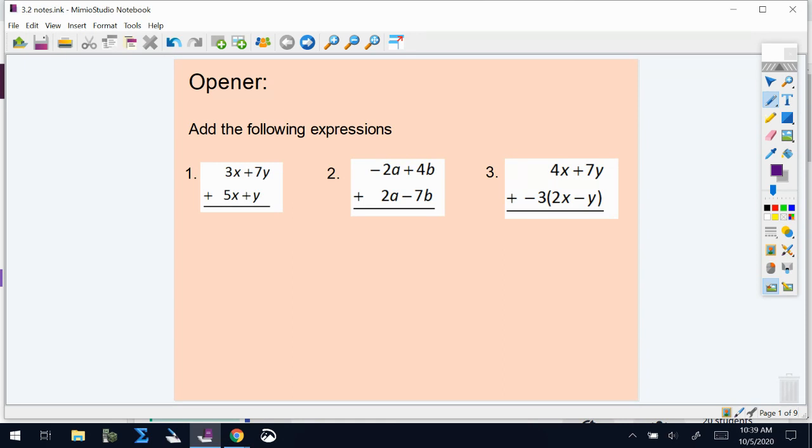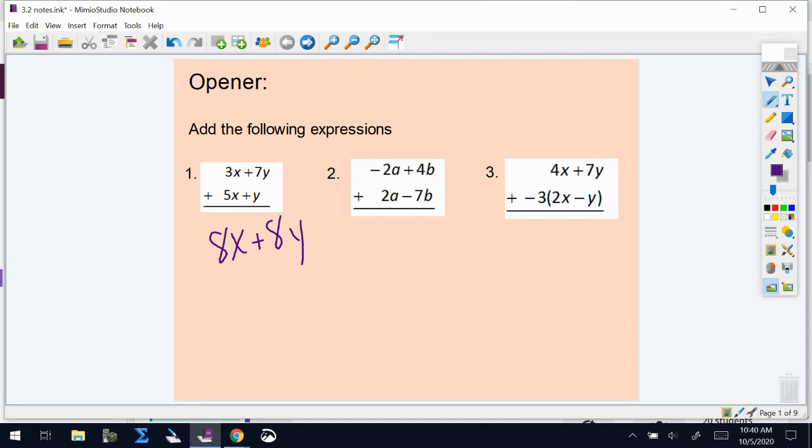So our warm-up here that you're going through is actually kind of getting you ready for the second type. The idea is that when you are working with expressions in terms of x's and y's or any variables, you can actually add those expressions together vertically. We're used to adding them side by side with like terms. So when I add this first one, 3x plus 5x is 8x. 7y plus 1y is 8y. So you can actually do a vertical addition or subtraction with our expressions.